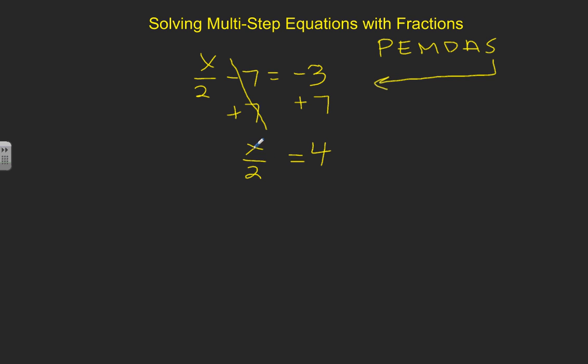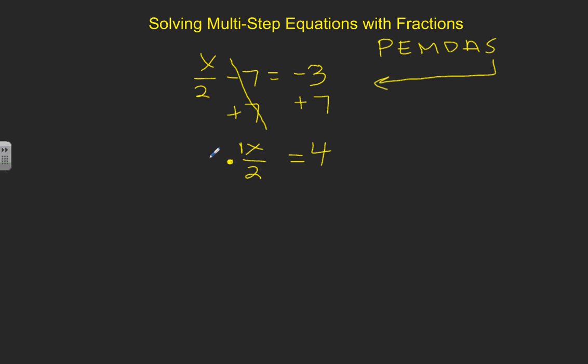So when you have a variable over a denominator in a fraction like this, you can think of it as 1 x over 2. So then we can kind of visualize that we're actually dealing with a fraction here, 1/2 and x. So when we have a fraction, it shows division. So if you want to think, the opposite of division would be multiplication. So we want to multiply by a number that would clear out this bottom denominator.